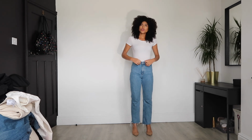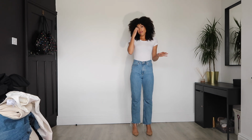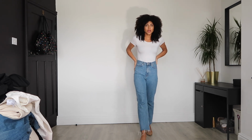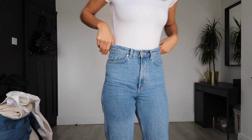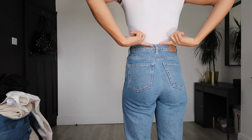Waist wise, it's interesting because I usually fit quite comfortably into a 27 waist. However, these were a 26. I actually had to have them taken in, which you may have seen if you watch my style diaries videos. So I'll come in close so you can see. I had these taken in at the Denim Doctor in Manchester, and he did an amazing job, you can't tell. Well, they're actually taken in along the back here.